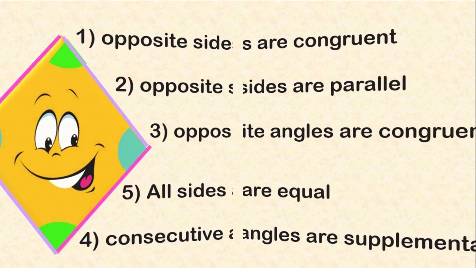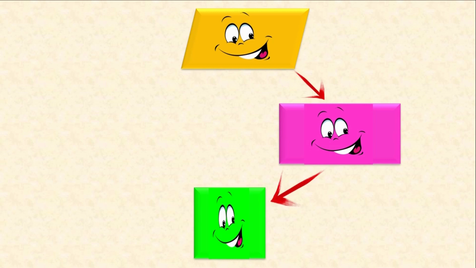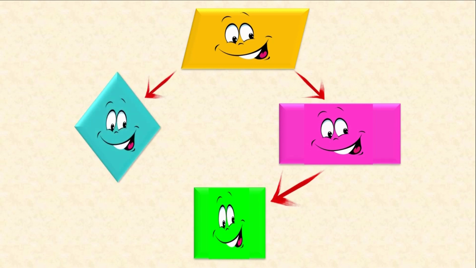We found out some information about the parallelogram and his family. So let's have a quick review of this family. He has one boy called Rectangle, and Rectangle also has a girl called Square. Parallelogram also has a daughter that is called Rhombus. Rhombus also has a baby that looks like the rectangle's baby.